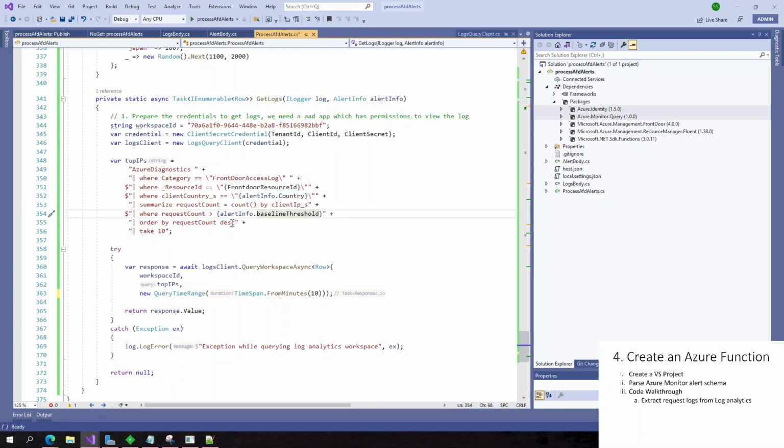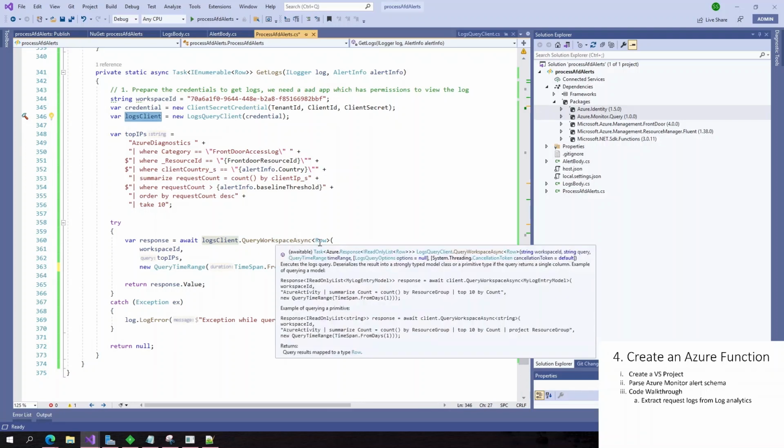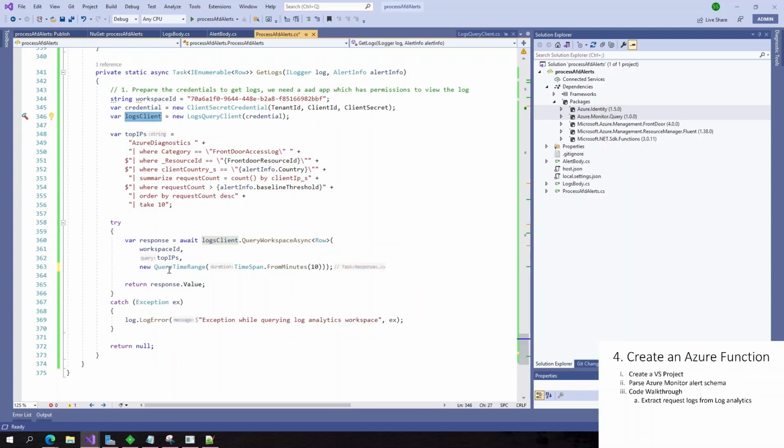And then I am trying to get all the IPs which have sent requests more than the baseline threshold, which is expected at the time the alert fired. So pretty much the same deal that we just saw. All we're going to do is use this logs client that we created to query the workspace, and we're going to get a response. Next, we'll look at what this response might look like.